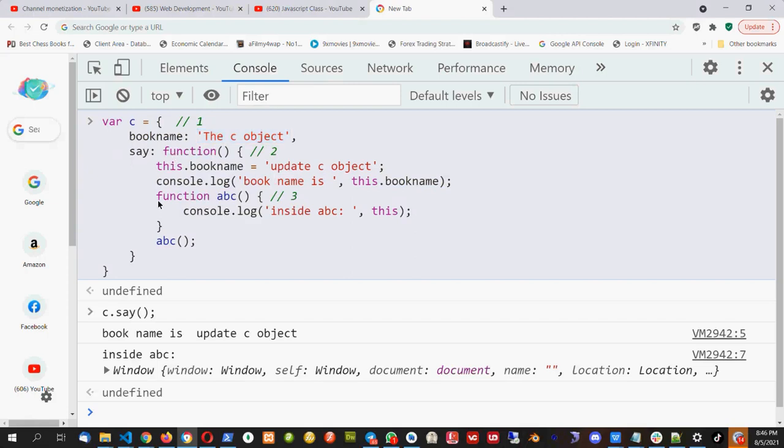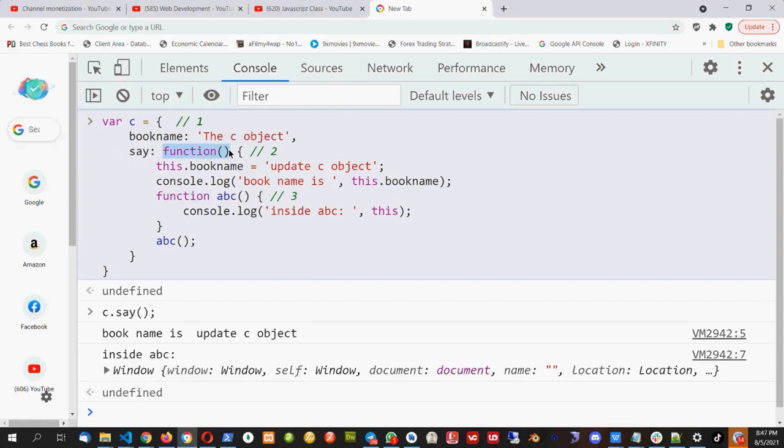But when I write a function inside the function, then this will always point to the global object. It will not point to this object, it will point to the global object. So this is the strange thing in JavaScript. Nobody will expect that since this is pointing to this object, this must also point to this object, or at least say.